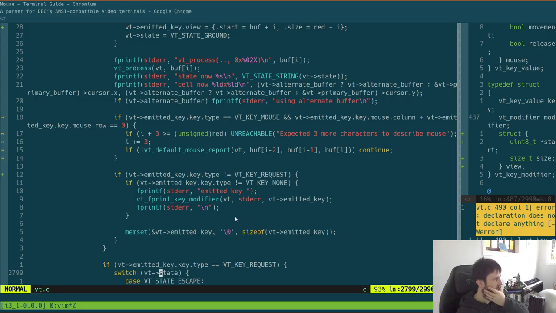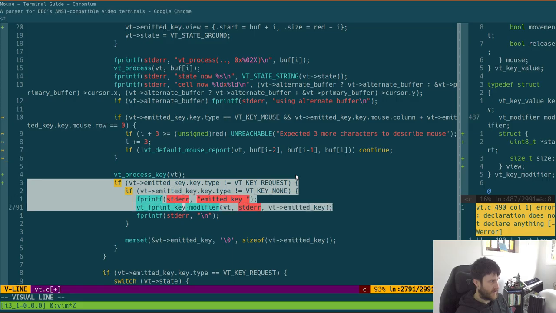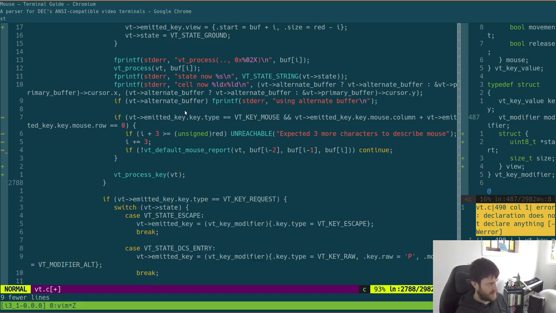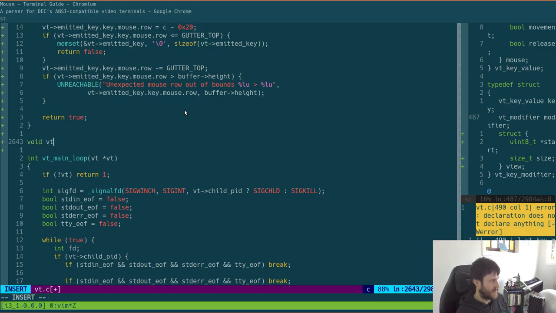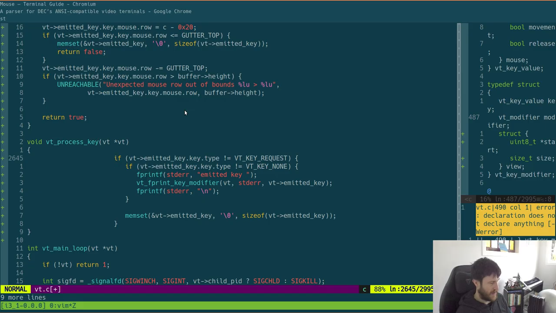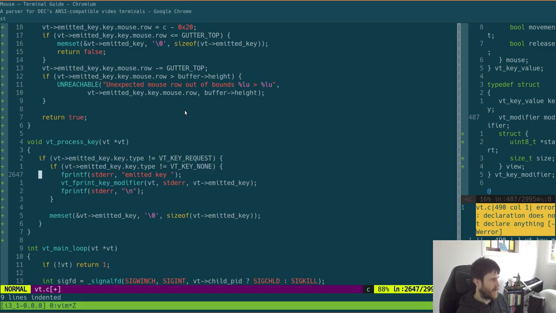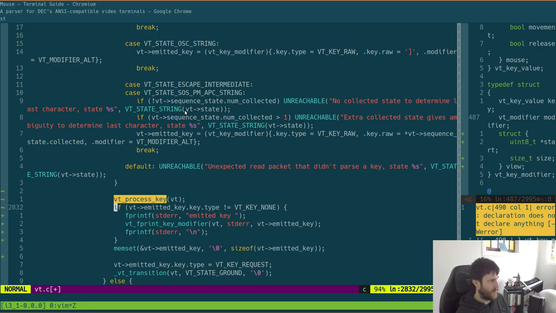So, if we have a key, did we make a thing? Yeah, we did. So we can kind of chuck all this out into void VT process key, and we can just have a thing like that, and then paste that in there, and then kind of set that up, and then here when we do this, we go down a couple.